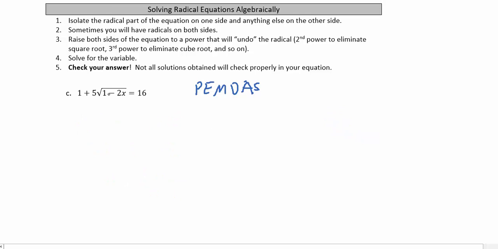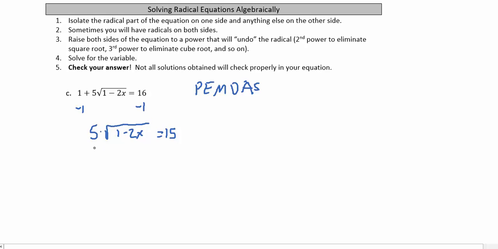Let me do a few more. So this one's going to be a little bit more complicated, and we'll show off a little bit more of step 4. So here is the radical part of my equation, and I need to isolate that radical part. We won't have radicals on both sides, so I can ignore step 2 for this problem. So doing step 1 to isolate that, again, I'm going to go against the rules of PEMDAS because I'm solving an equation. This is a positive 1, so I will subtract the 1. So subtracting 1 on both sides of the equation leaves me with 1 subtract 1 is 0. We don't write addition of 0. And 16 minus 1 is 15.